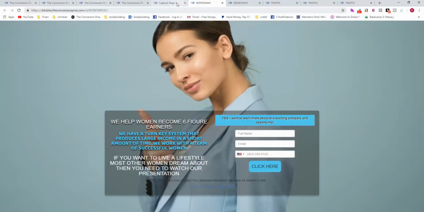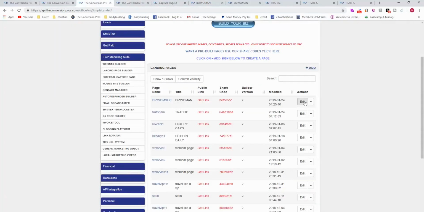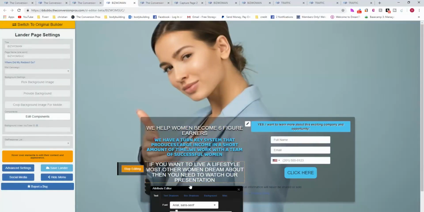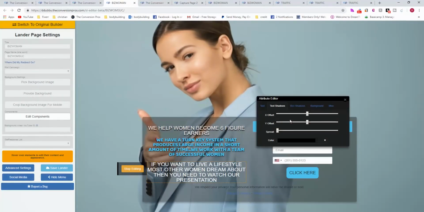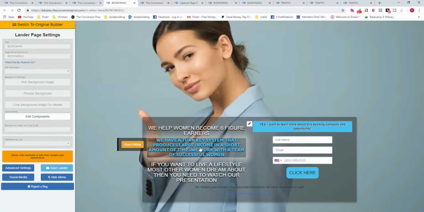Well, there's a few things I would change on this page right away. I'm going to show you. I'm going to click edit. A couple things I didn't do. I didn't do a good background shadow on here, so I'd come over here and hit text shadows, and I would just drag the shadow out just a little bit and then hit spread. And now that text pops off the page a little bit better. I would do that, and large incomes instead of that.